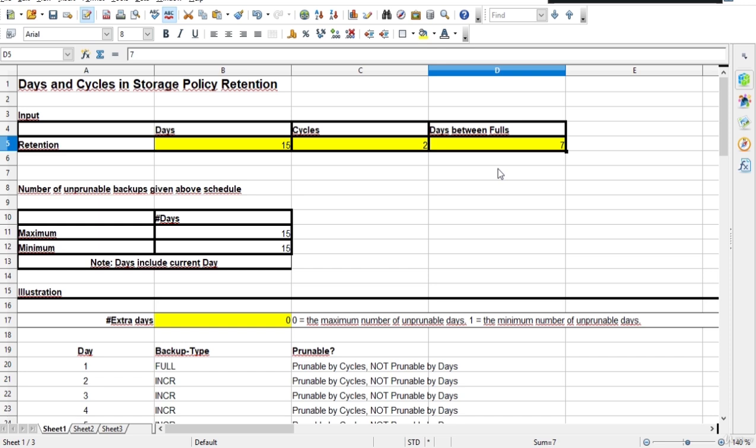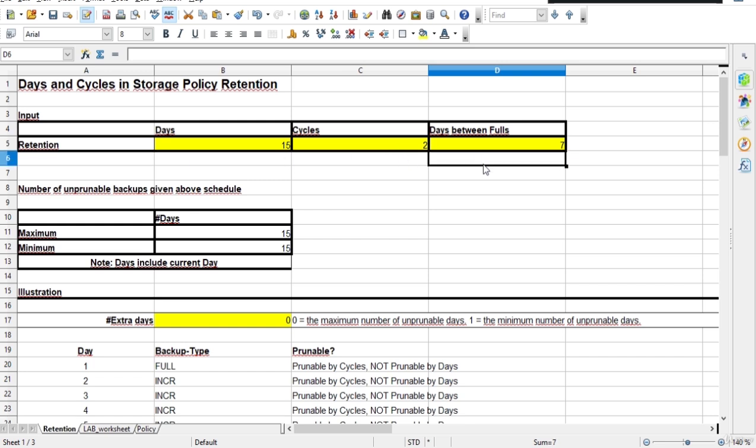And the reason you do that every Friday or Saturday is because people are working during the week, and you don't want to disrupt their performance, their IO, right? Basically, because backups do use a lot of IO, and so you want to have minimal people on the server that you're backing up when you're doing it. That's that, right? So you got retention 15 days, 2 cycles.